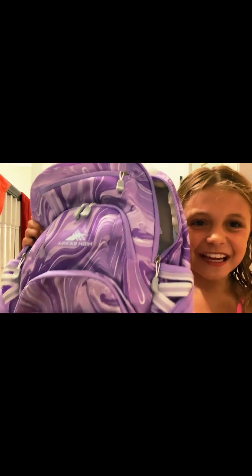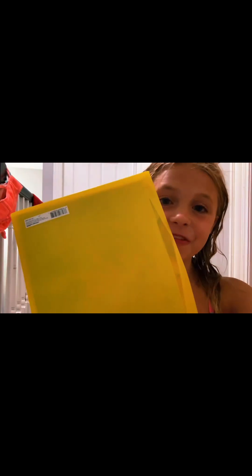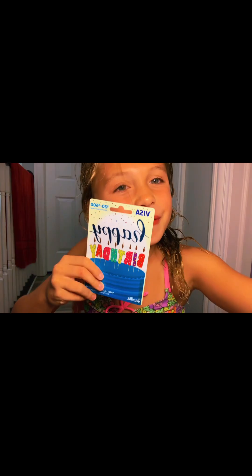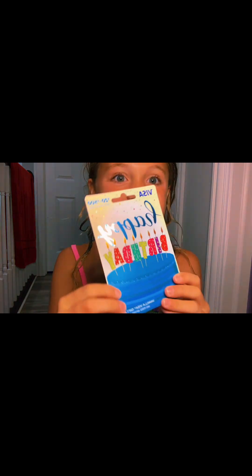Now we're going to do this big bag. I got this backpack with stuff inside of it. The first thing I got inside was a calendar, then a card from my grandma and grandpa. I got this folder, these two, this notebook, another notebook that says big dreams on it. This pop-it phone thing, it just has plastic inside. Some band-aids. For my grandma and grandpa I got a happy birthday Visa $200 gift card. That's all in this bag.